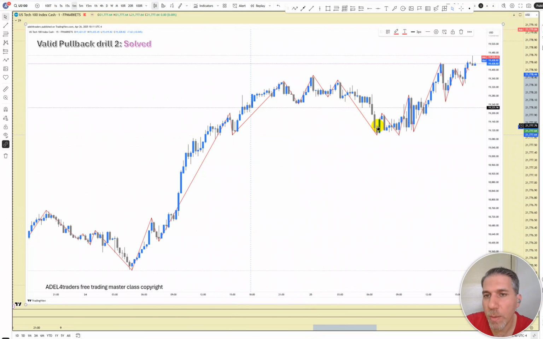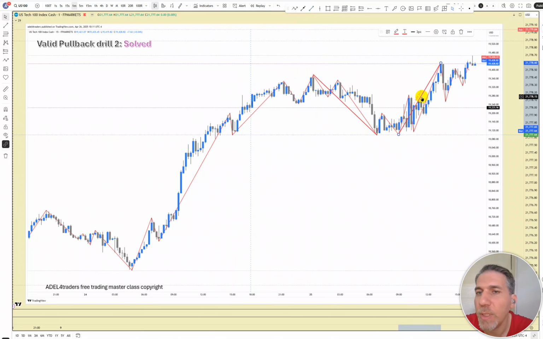Then later here we're going to go, and this is our down closing candle, the high is taken, up closing candle's low is taken, and it goes down. Here, this is our down closing candle. The last down closing candle's high is taken just right here by this candle, and it becomes not only the validation candle for the valid low, this is also our up closing candle, and its low is not taken by the close, so that's why this is another mistake. I'm going to fix this from here. We're going to connect it this way. So these are the two mistakes I made when I was doing this analysis.